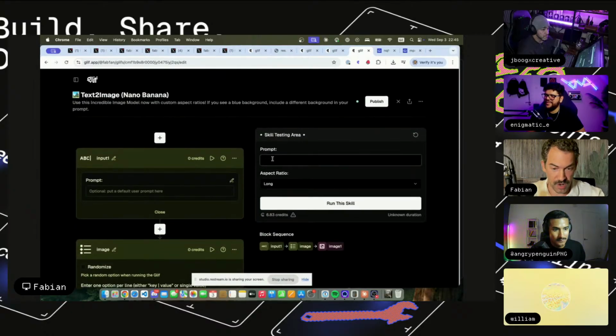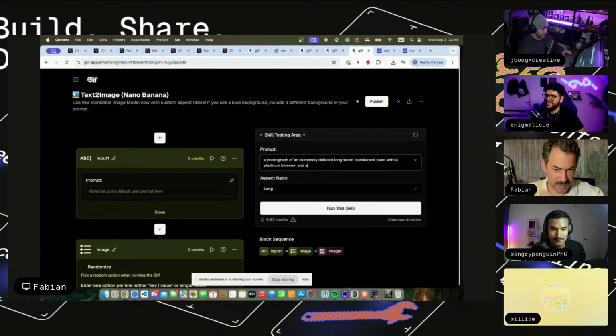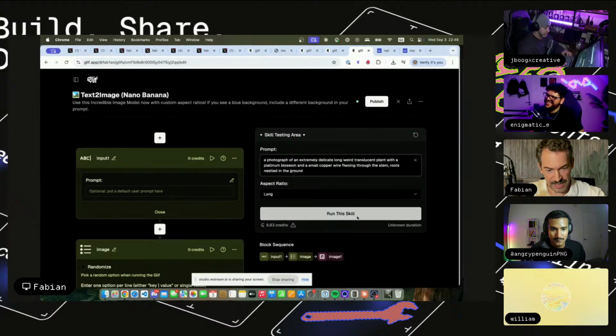So I can now go, let's do a photograph of an extremely delicate, long, weird, translucent plant with a platinum blossom and a small copper wire flowing through the stem, roots nestled in the ground. Let's just try that.